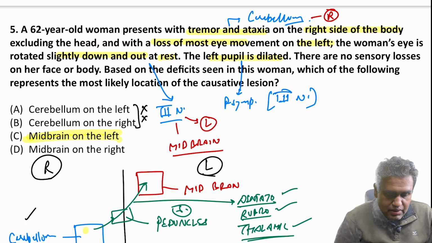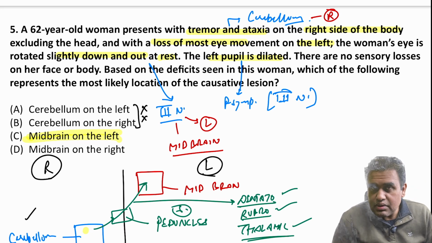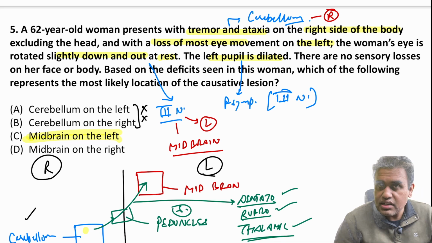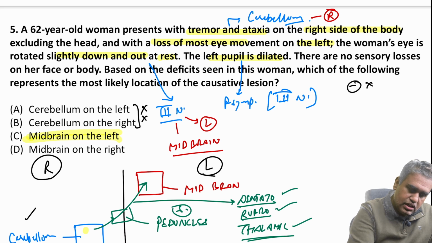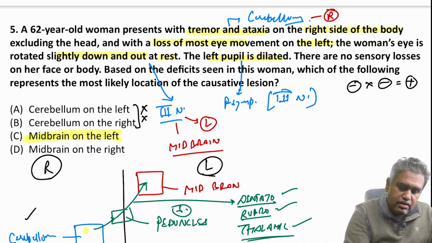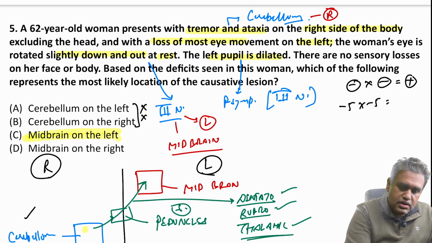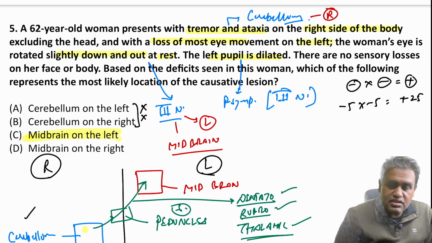But sir, you said the cerebellum controls the same side of the body. Question आएगा आपके माइंड में. But how is it crossing then? Actually बचपन में याद रखो अपना स्कूल टाइम का, माइनस इंटू माइनस क्या होता है? What is minus into minus? It is plus. -5 multiplied by -5 कितना हुआ? It is +25. वही चीज यहाँ पर.